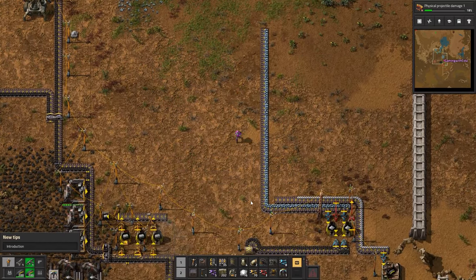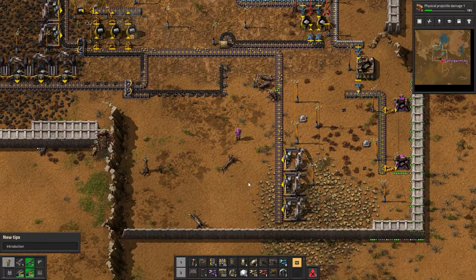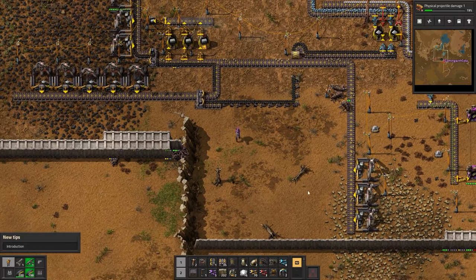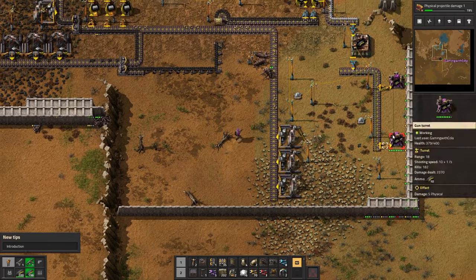Run! There's an exclamation mark. Now, heads up. How'd you guys get that? Knew I should have put the... I knew I should have put a gun here. Okay. There may be a problem. And this is not double fortified. Okay.